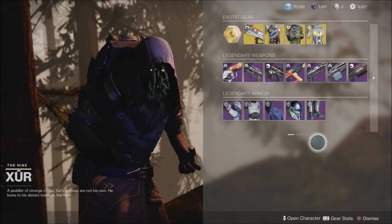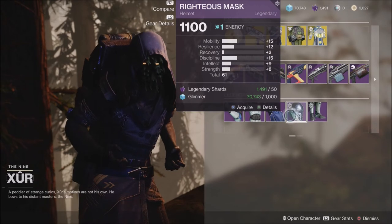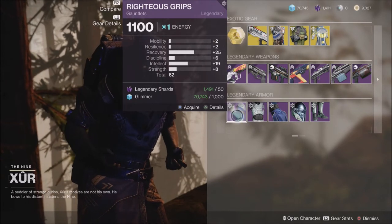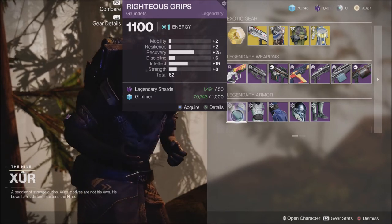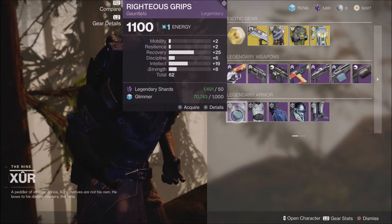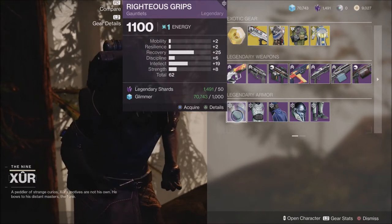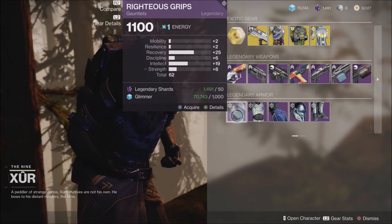This week on the Hunter there's some pretty decent rolled gear pieces. You can see this is a 65 with high recovery and intellect, the helmet on the Hunter is a 61, the chest piece is rolled at 57 — not that great — and we have a pair of gauntlets with high recovery and intellect at 62. So if you're still looking for some higher rolled gear and you're a lower level player, you can come pick some of these pieces up. Of course, just maybe infuse some of your blues or purples that might be higher level, but the armor total is not that high, and then you can have some higher rolled gear if you're looking for recovery or intellect.